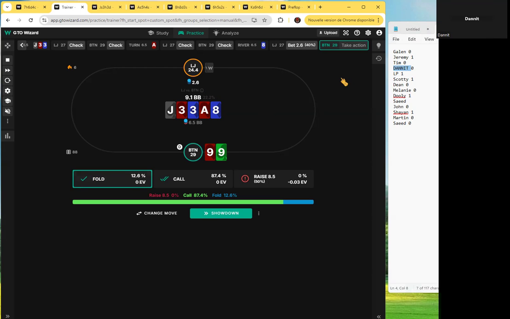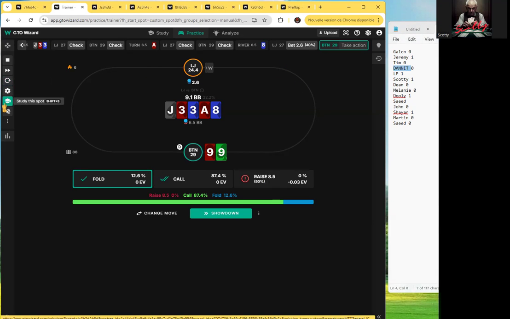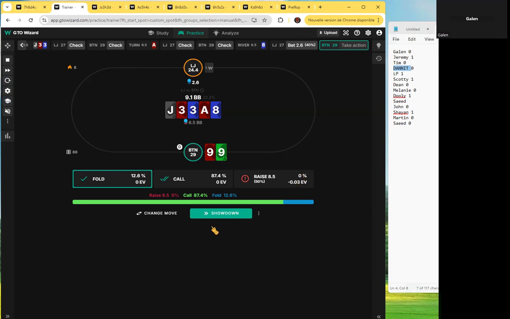Queen 10, king 10 is just enough, huh? That's all it is, right? Am I missing something? What else does he have? 5-4? What does he do if he has a 5-4 here? He's gone check, he never bets. He doesn't have 5-4. He doesn't open 5-4, I don't think it's in his open range, Scotty.